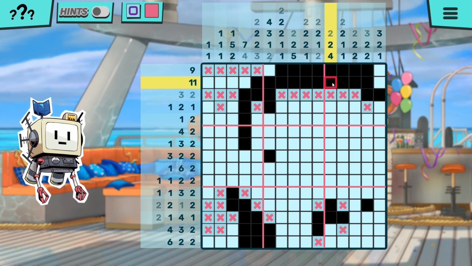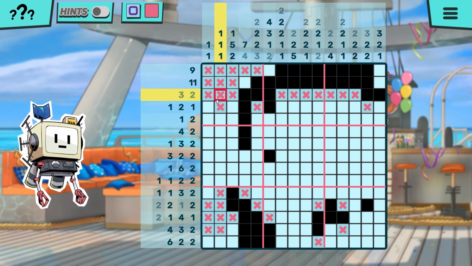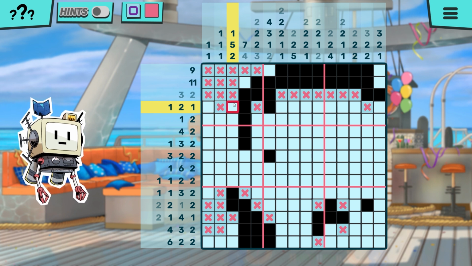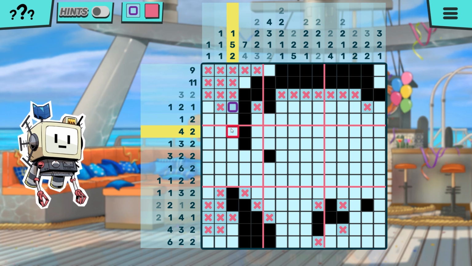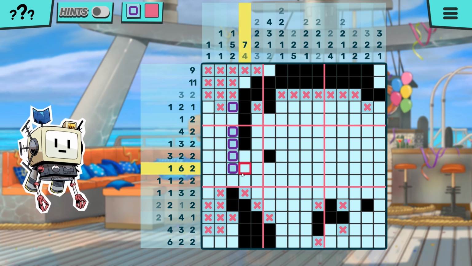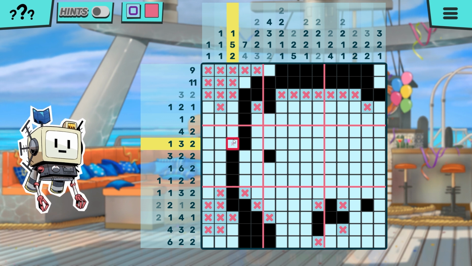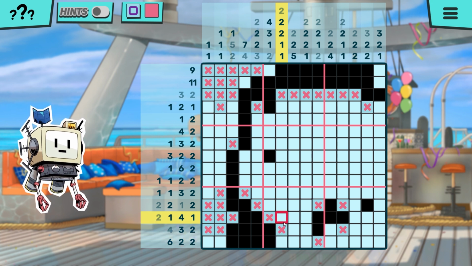Oh, but we do know where a lot more of this 11 is. Specifically that we can lock all that off. But can I take it for a moment? Yeah. Oh, well, isn't that interesting? That made it go down even further. Yeah, but it's not enough. Well, the interesting thing is it definitely can't fit there. So we know where the 5 is, then. I guess that means we know where the 2 is, which means we know where the 4 is.